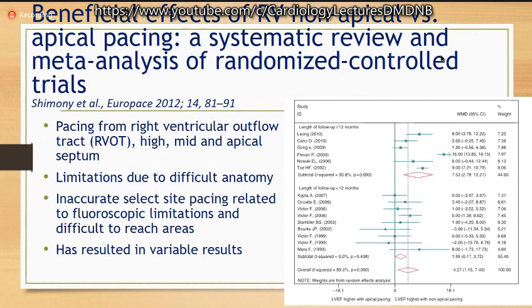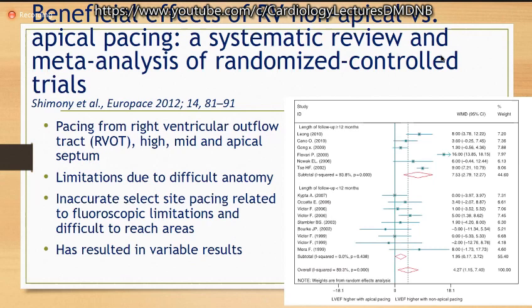It's predominantly related to what was presumed by Harry Mond to be the RV outflow tract, which would reduce pacing-induced cardiomyopathy, but most of them would not reach the same site. And the presumed RV outflow tract on the CT scan had different locations in different patients. So because of the fluoroscopic limitation, the exact site was never reached. That is why there were a lot of variable results among operators, and why on a large scale this didn't succeed in reducing pacing-induced cardiomyopathy.